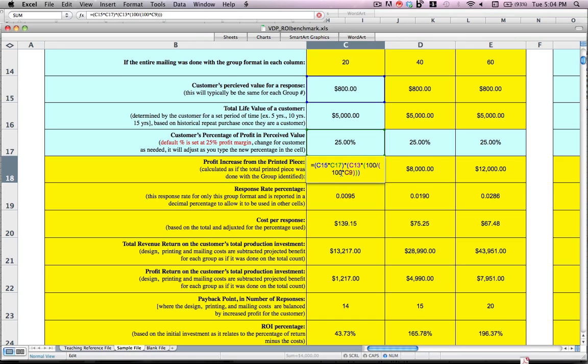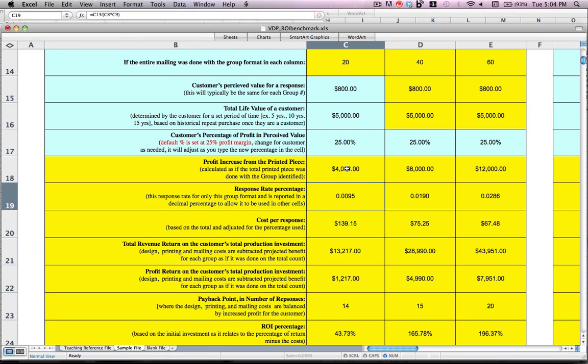So this is a calculation to show that they basically made $4,000 in increased revenue. This is essentially the printer is the one making the revenue at this. Not the printer. The printer is charging for the job, but the customer made $4,000 more in profit when they were selling the job.